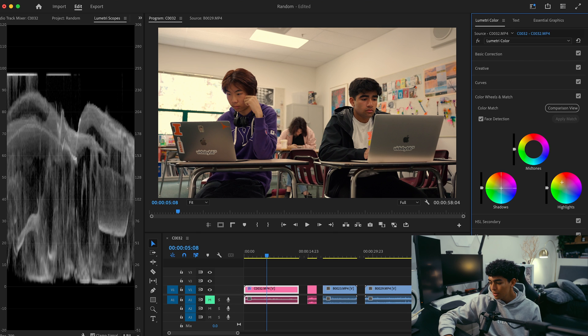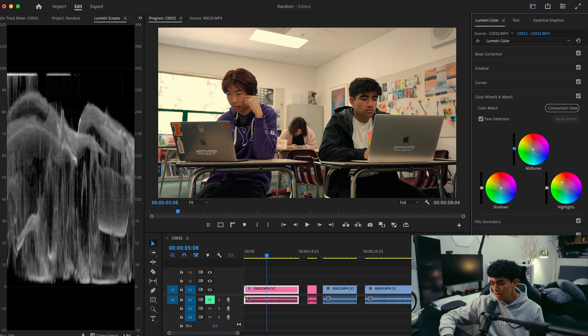In the shadows I'm just going to add a little bit of blue, which is the opposite of what I added in the highlights — that's a general rule of thumb I like to follow. And then in the midtones I'm going to add just a small touch of green, not too much because this can really affect the look of the footage. If I toggle off Color Wheels and Match with this checkbox, that's before and that's after — and as you can see, it's already pretty much changed the entire look of the shot. It's a lot warmer. You can also adjust your exposure in this tab, so I do want to bring up these midtones just a little bit.